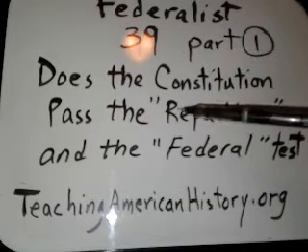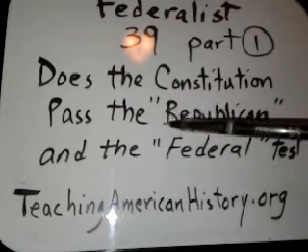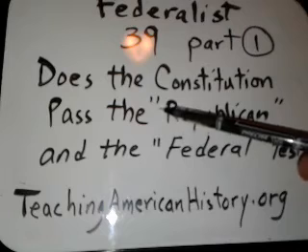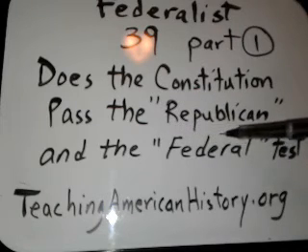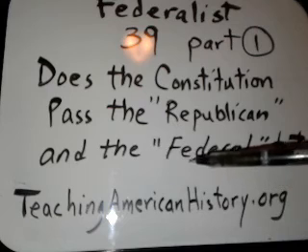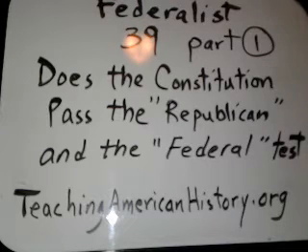Okay? Maybe I should have said this with a small r, because whenever you put a big R, it becomes a Republican Party. But this is a small r for Republican form of government. And then, is it federal? Does it pass the federal test? Now remember, during this paper, Madison is going to use the words federal, and on the other side he's going to use national. Remember, when he says national, it means a government in which the majority of the power is at the center. The central government runs the show.